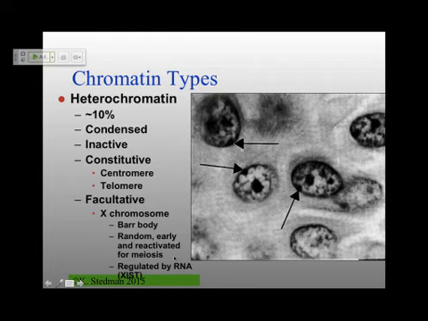Yeah, question? The book on this section really made it sound like most of it was just in that inactivated state. It didn't really talk about it. From my recollection about this facultative element of it, so it can go back and forth from hetero to euchromatin? Right. So the question is that most of the heterochromatin is facultative heterochromatin. So it is compacted some of the time, but it doesn't have to be compacted all of the time. And it's that constitutive heterochromatin which is compacted all the time. But it's a relatively small amount.